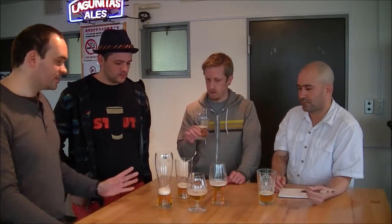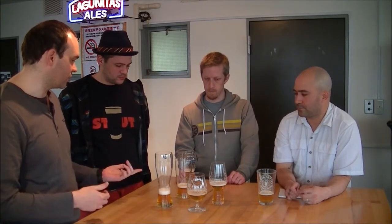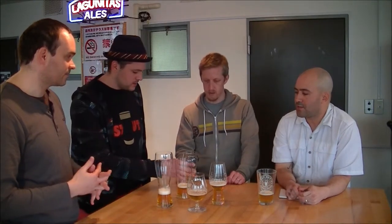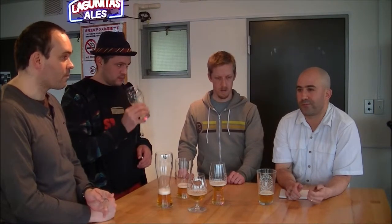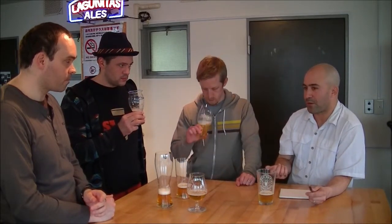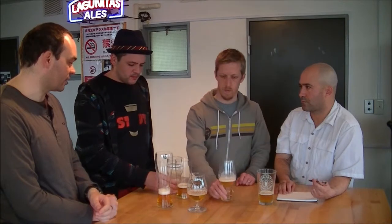Let's start with overall impressions between all six glasses. We'll use the shaker as the control. I think we're in agreement that the Sam Adams Ultimate is better than the shaker, but it didn't really do anything better than any of the other glasses. For most people doing the beer geek thing, they're going to go for the proper glassware. This glass might work better with something a little more malty — I think that's probably what they were going for.